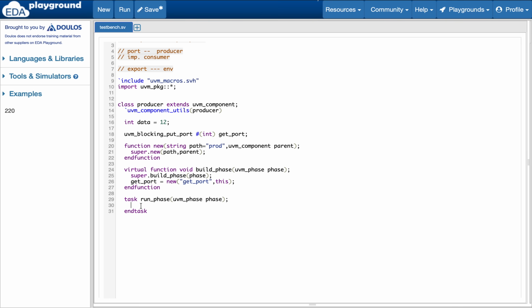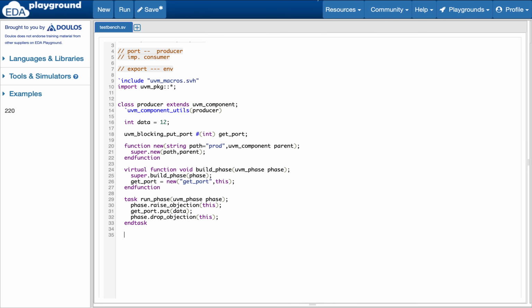You will raise the objection with phase.raise_objection(this) and phase.drop_objection(this). Now you will use the get_port.put method and send the data which we want to send, that is data.